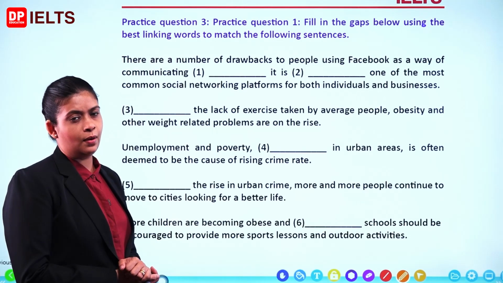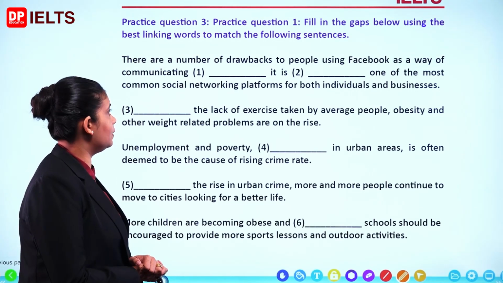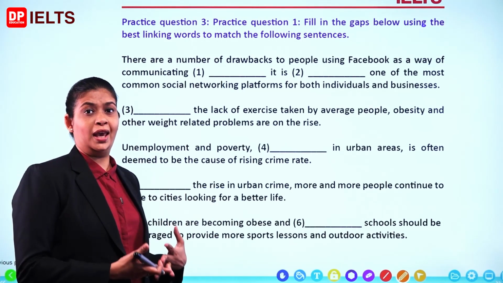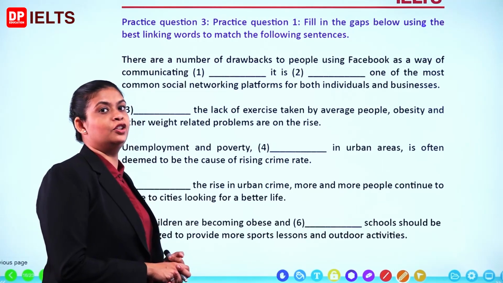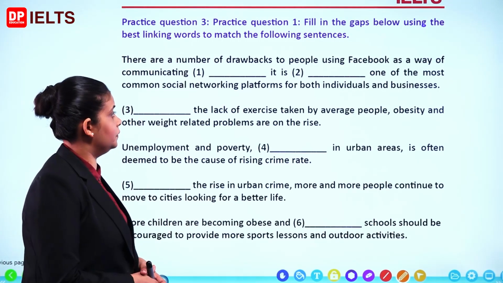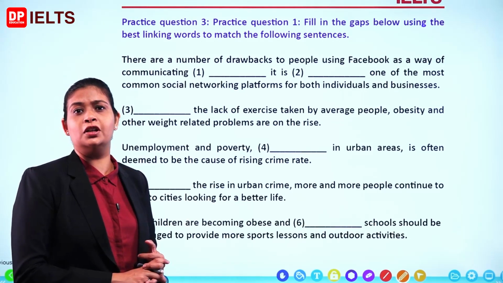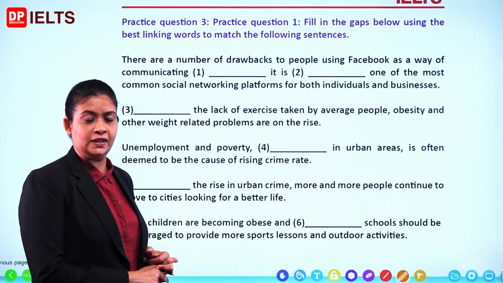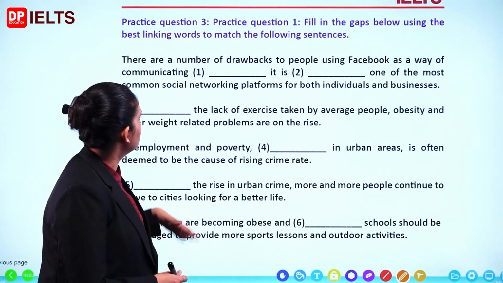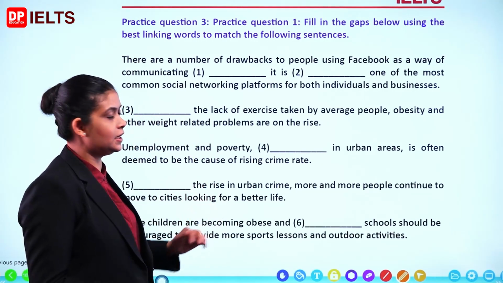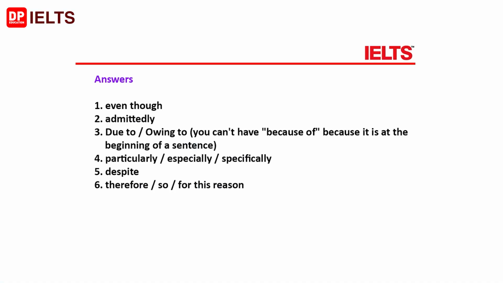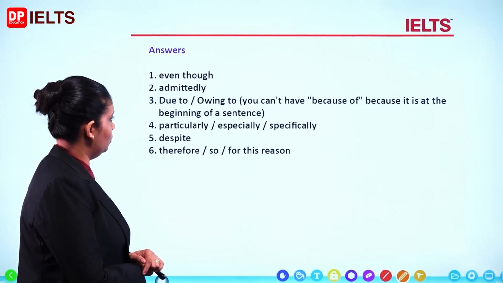All right, so I hope you would have completed it by now, right? I don't need to read out the question for you because you can read by now, right? And you should be fluent with what you are reading because we're in the advanced level and this is where we're trying to look at practice activities to increase our IELTS score, right? So here, hopefully you've completed all 6 questions. Let's have a look at the answers, even though admittedly due to or owing to.